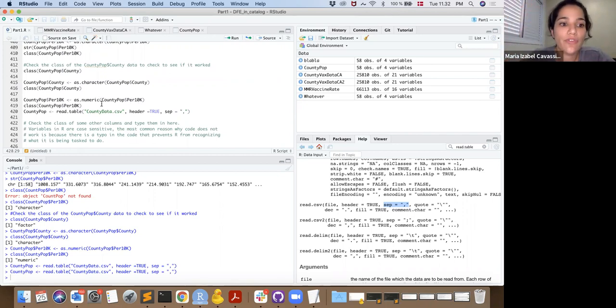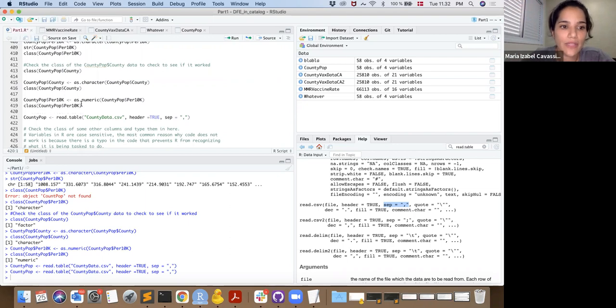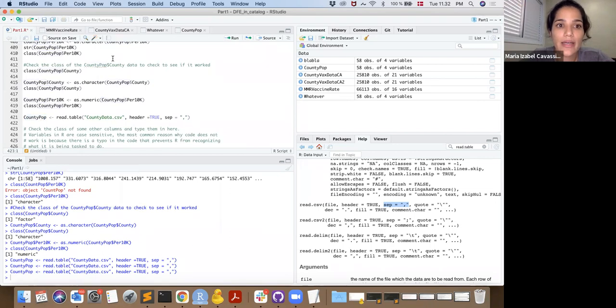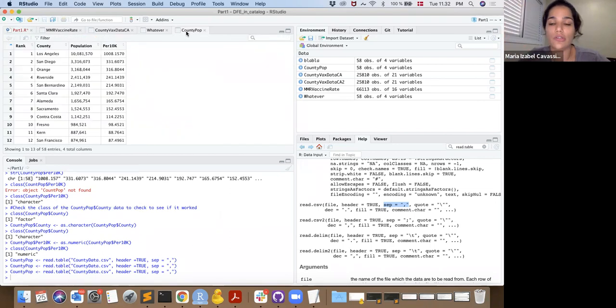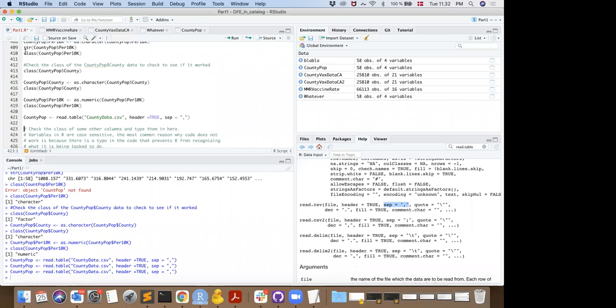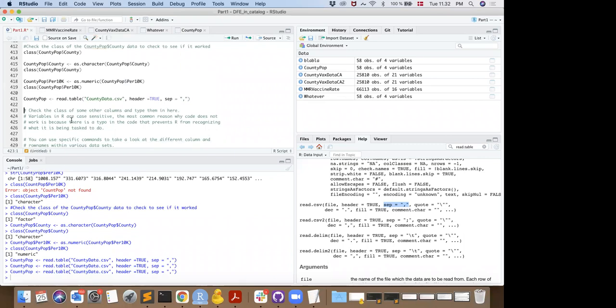One way to fix that is just to read the table again, the county pop one, and then you recover all the information for that specific data frame. Yeah, I got that. It was just this last part where you changed it from numeric to character and then back to numeric.